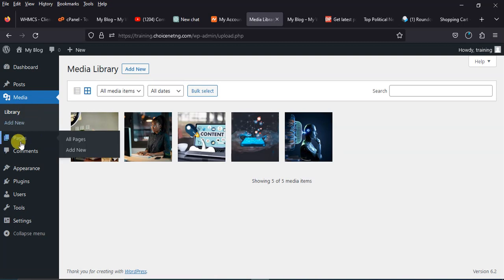Now the next one is your page. You use pages to structure your site. Let's say you have a company website. Every website has a homepage, or you call it landing page, which is what people first see when they visit your site. After that, you also have an about us page, which allows people to know more about your company.